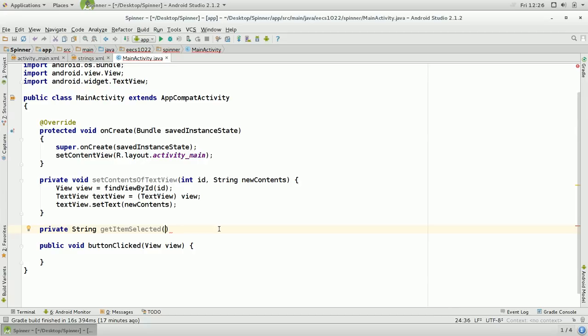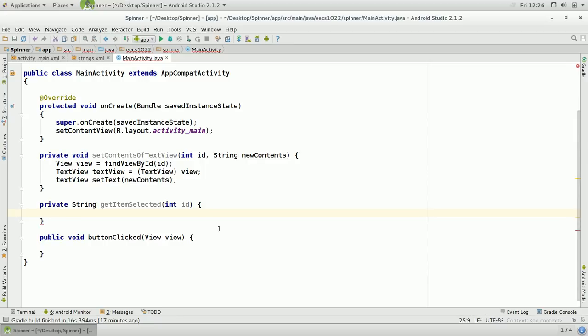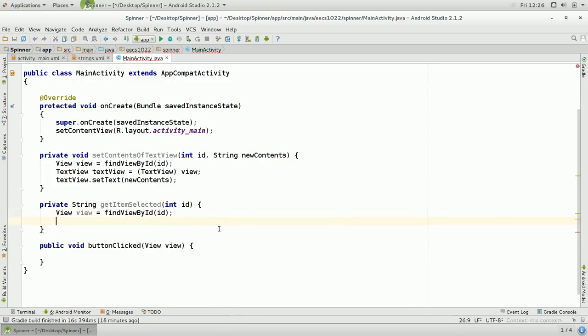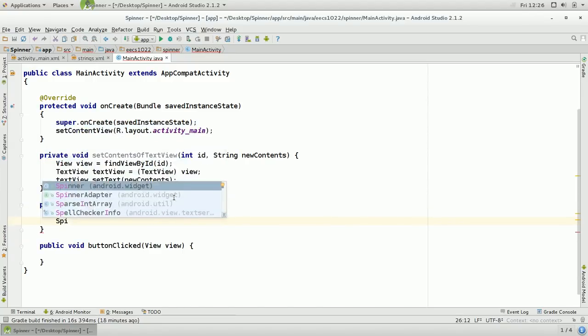And then what we're going to do is we're going to type over here int ID. And then again, the body of implementation for this helper method, you don't have to understand exactly what they mean line by line. You just have to know how to use this helper method. And then we say View view is findViewById and pass ID over here, and then type partially and then select Spinner from the drop-down menu box to complete the code.